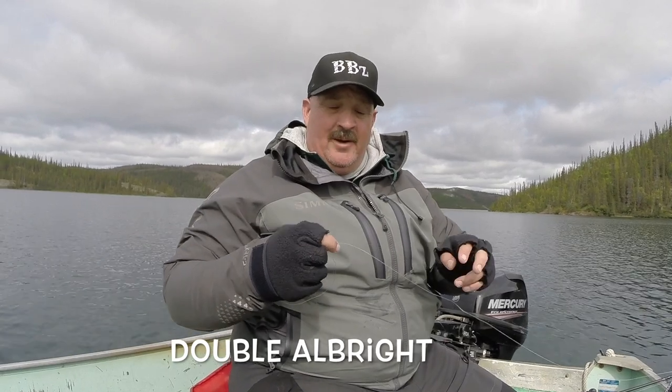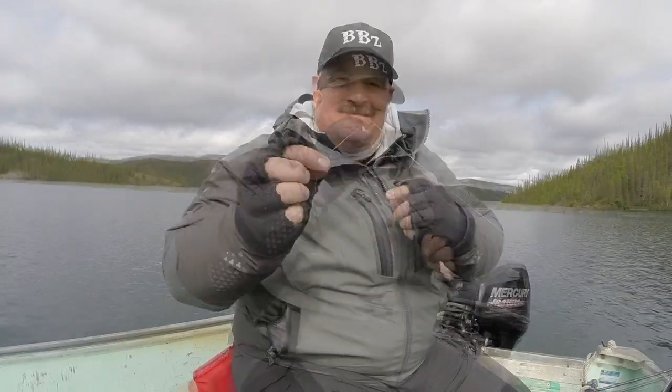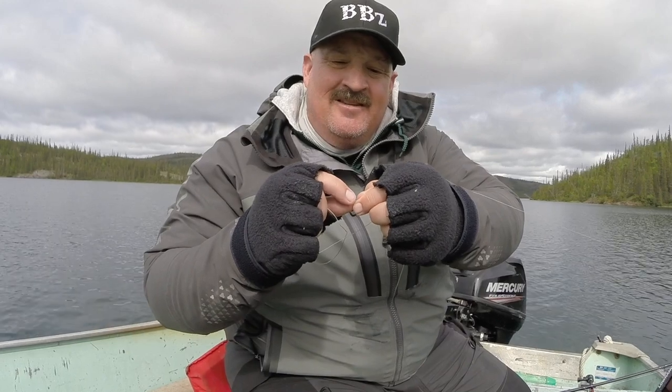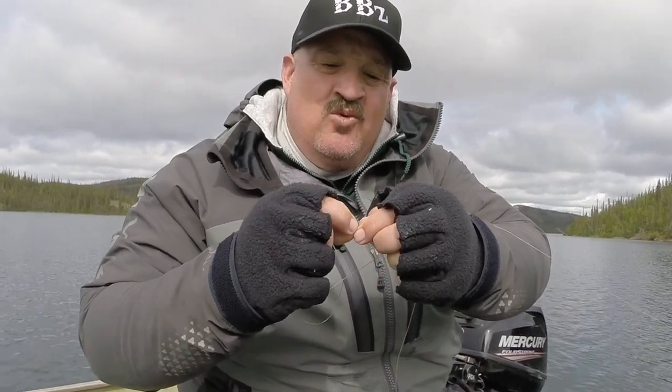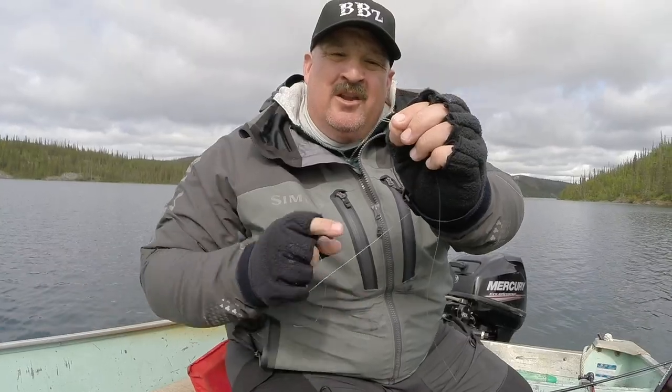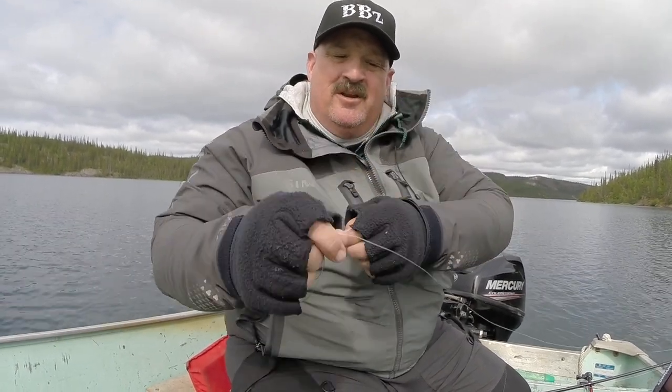You've got to really be able to tighten this knot up well so it doesn't fail on you. I'm going to show you how to do it right now — this is going to be a double Albright. First thing, you're going to check your mono and you're going to pinch it over. When you pinch it over, that little bite right there — the key is you want to pinch it down and crease it, because that's the one that's going to be pulled into for the double Albright. You don't want it rounded because when you tighten it up, it's too fluffy and you're not going to get a tight knot on it. So that's the first key of building a good double Albright.